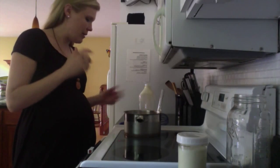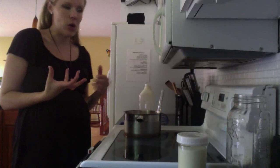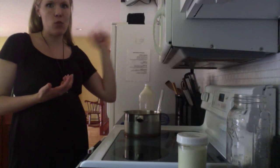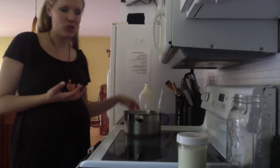And a lot of times I can tell that it's starting to cook. You can just kind of smell warm milk in the house. So I keep an eye on it. A lot of times I'll turn a light on in the kitchen so that as I'm walking by doing different things, I remember, oh yeah, there's something going on in here I need to be paying attention to.